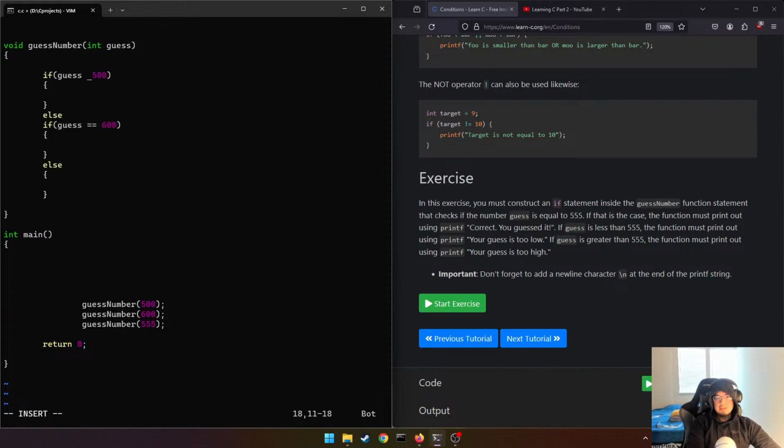If the guess, okay, if it's equal to 5555, then it must print correct. You guessed it.